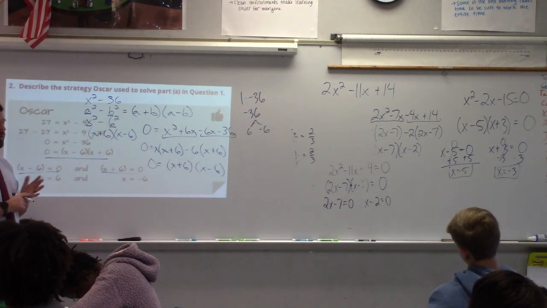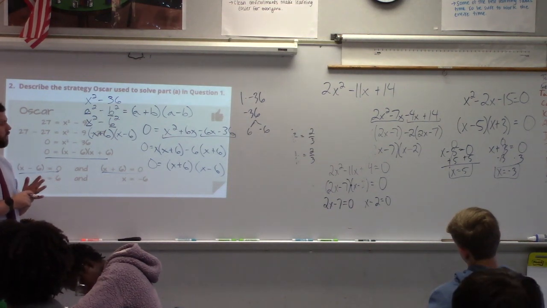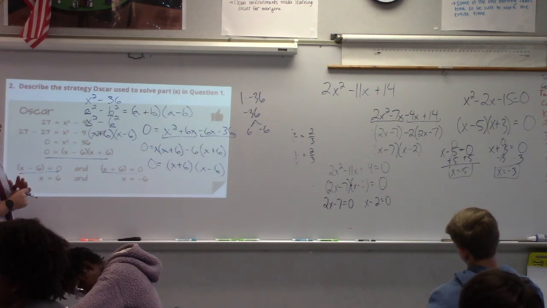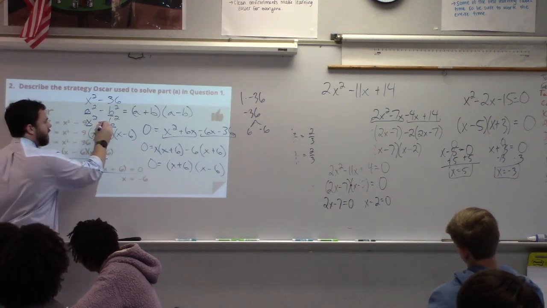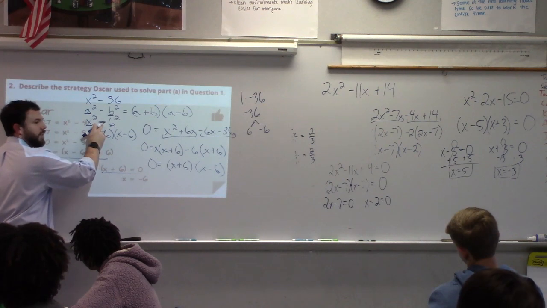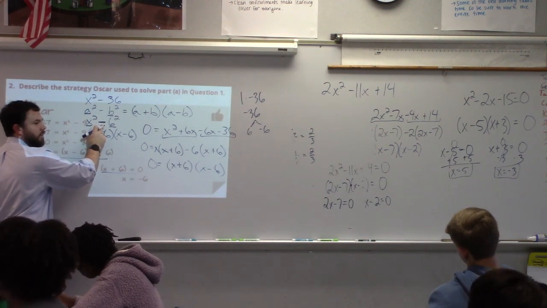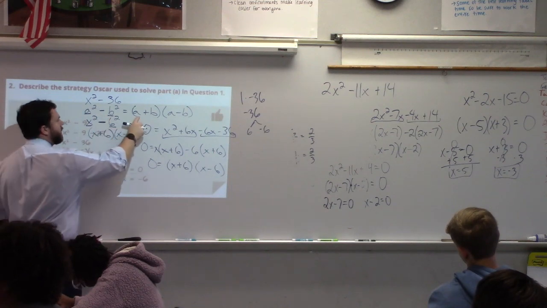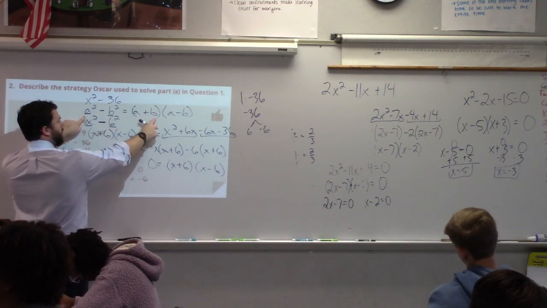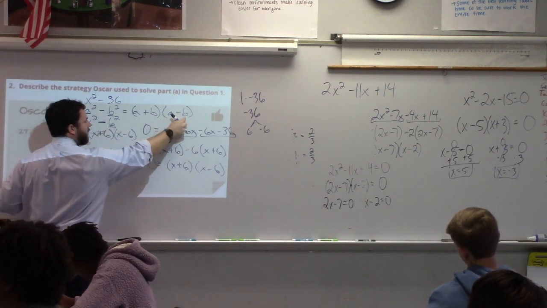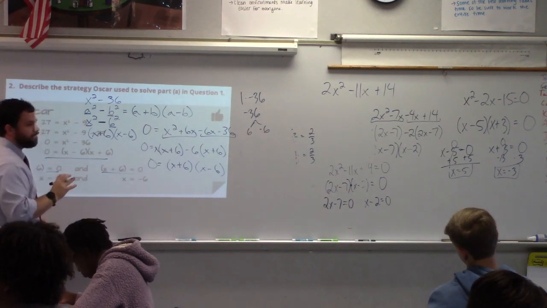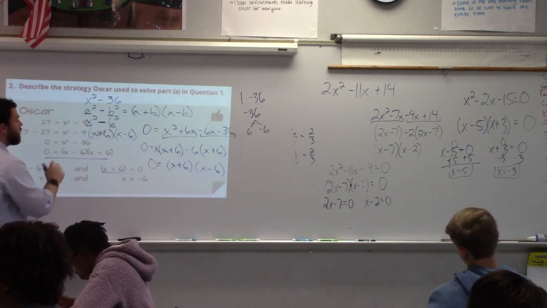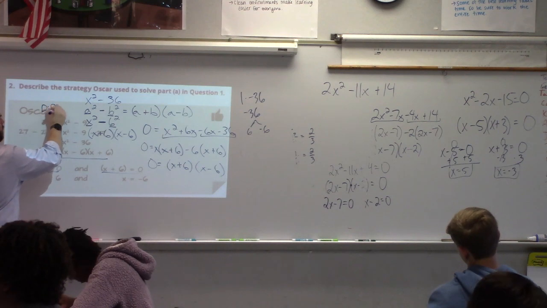What's your question, Elijah? You got minus 6 and 6, negative 6. No. Remember, it is called a difference of squares. So that minus just makes it a difference. Okay? If it's a squared minus b squared, it's always a plus b and a minus b. Every time. Is there an equation for this? Yeah, it's called a difference of squares. It's a property.